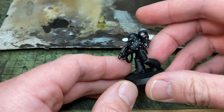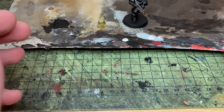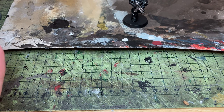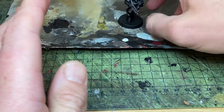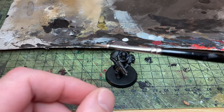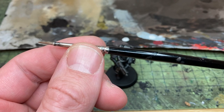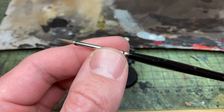Before I get into highlighting the metal and showing you how I've done the metal, I just want to show you what I'm using. Because I've watched a couple of painting videos and no one ever seems to show you their brushes. I'm using two brushes on this model. One is my trusty Winsor & Newton Series 7 Size 1, which is battered — look at the state of that. The brush needs a clean, I don't know how to clean it, but I trust it. It does what I want. That's my main go-to brush when painting infantry.